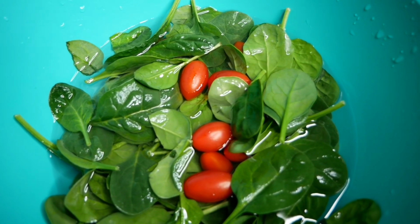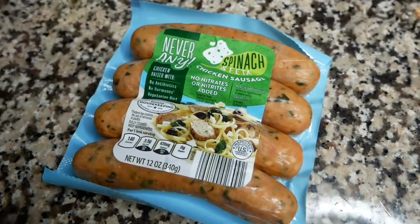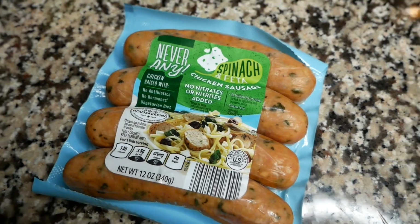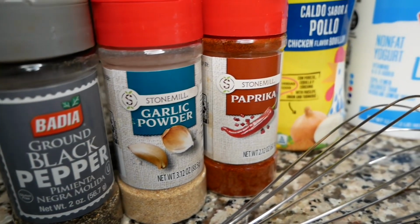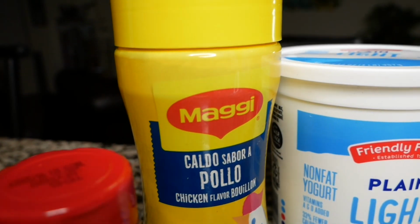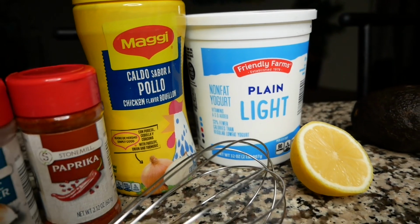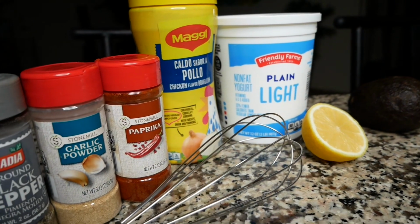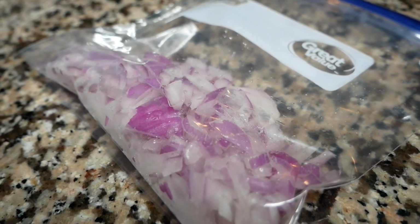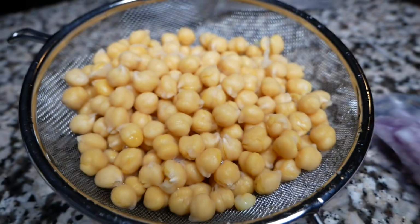All right, y'all. So to start out, I'm soaking my spinach and tomatoes in some water and lemon juice just to clean them off. And I have this chicken sausage, but I had some vegan sausage in my fridge. I don't know why I didn't use it, but whatever. So these are the seasonings I'm using for the fritters and also the lemon garlic aioli that's going to go on the burrito or taco, whatever it's called. So, yep, and I had some onions left over in my fridge from like last night, so I kept those.